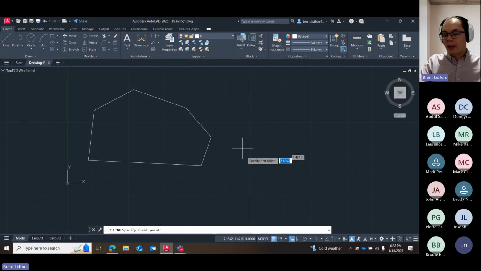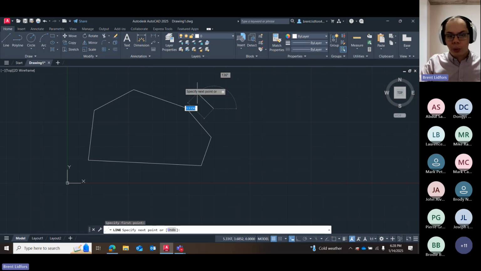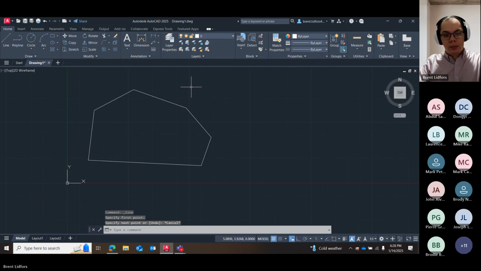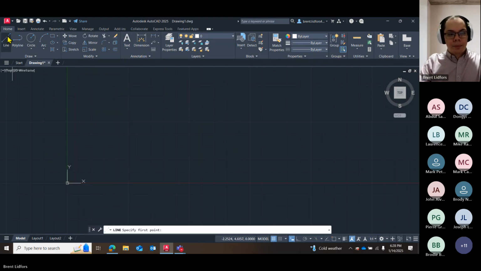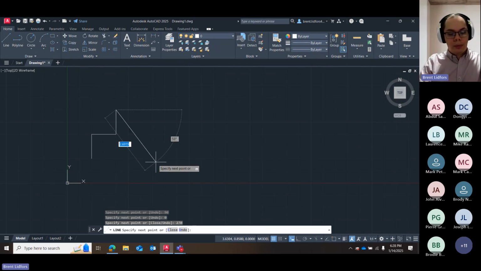Right? So something like if I drew a rectangle as well, or a square. If I drew something like a square starting at 1, 1, and then I'll do 1, 90, 1, 0, 1, 270, oops, down.